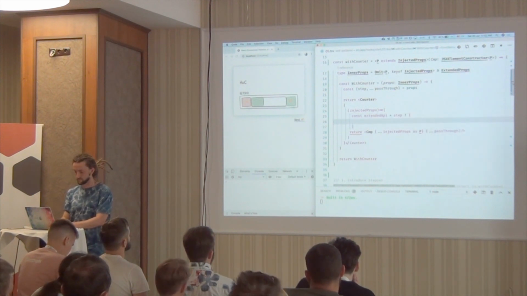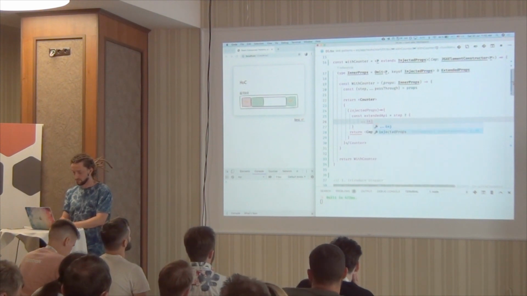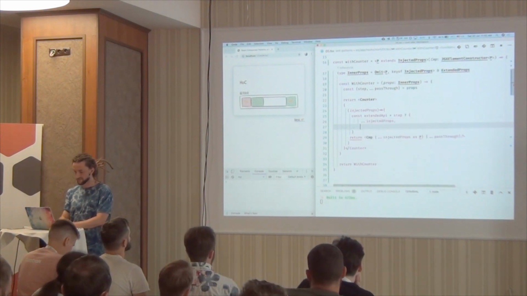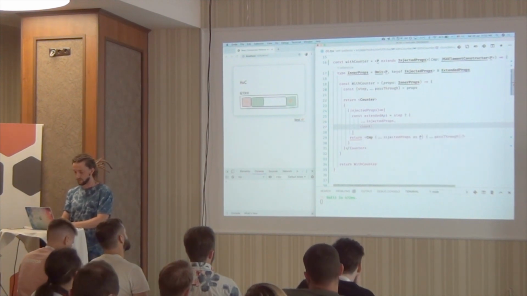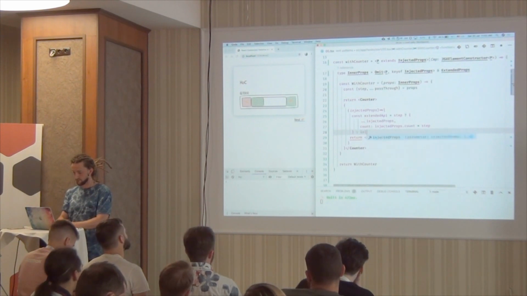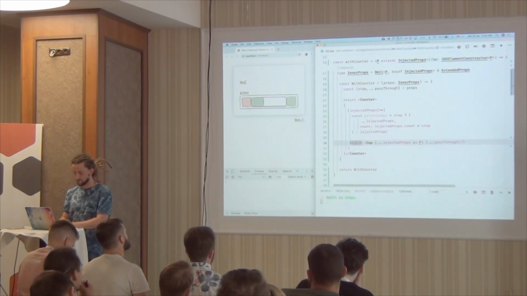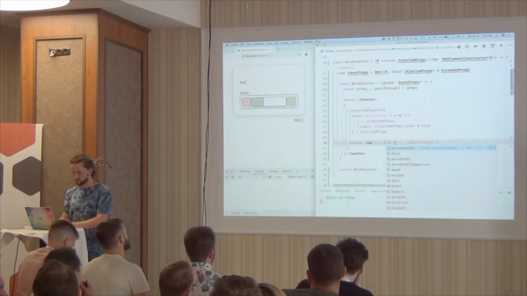So if step is defined on the props, we're gonna use the same API that we used previously, but we're gonna tweak a little bit the count. So it's gonna be the original count, but multiplied by our step. Else, we're gonna just use injected props. And now let's change injected props to extended API.